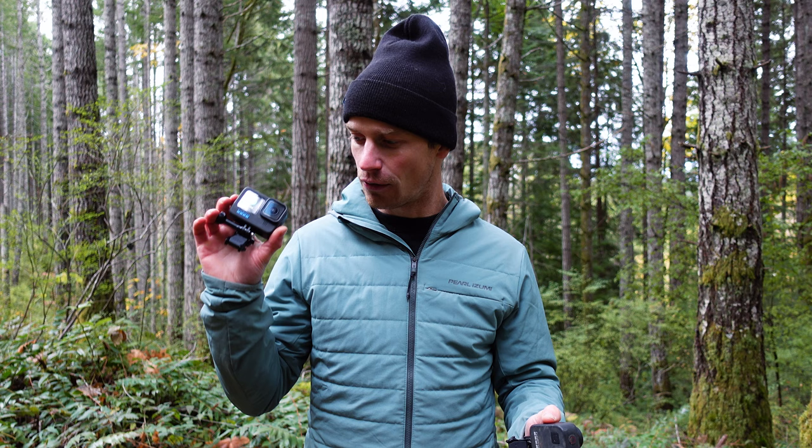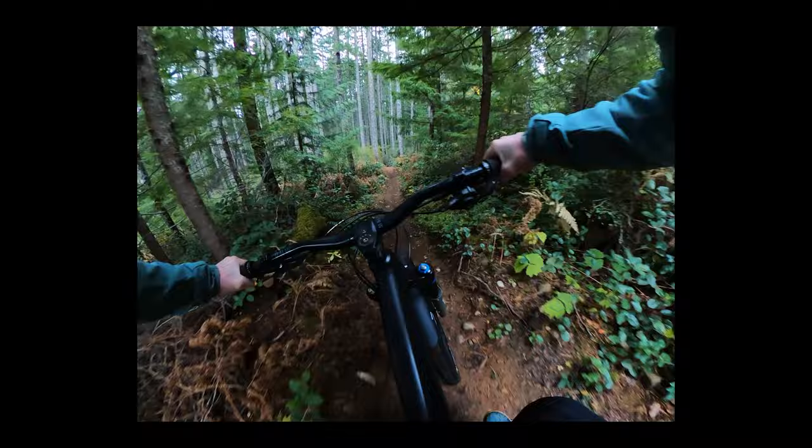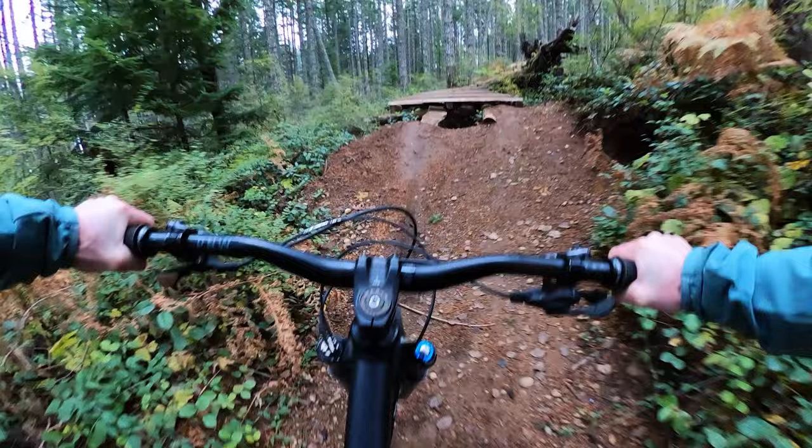I'd like to make this comparison as fair as possible, though it's a bit challenging given these are two very different cameras. I'm going to use the exact same settings in both. The biggest difference will be the resolution — the Hero 11 gives you 5.3K footage in Hyperview, whereas the Max can only give me 1440 in a taller aspect ratio. By the time I crop it down, I'm really only getting 1080p footage, and I'll have to upscale that into a 5K timeline to match. The biggest thing I'm after is whether the stabilization of the Hero 11 Black is just as good as the GoPro Max in Max Superview Hero mode.